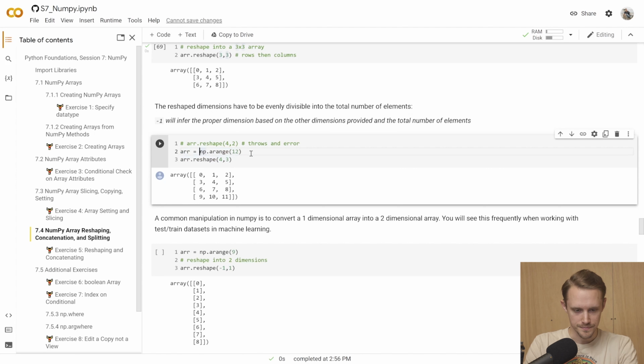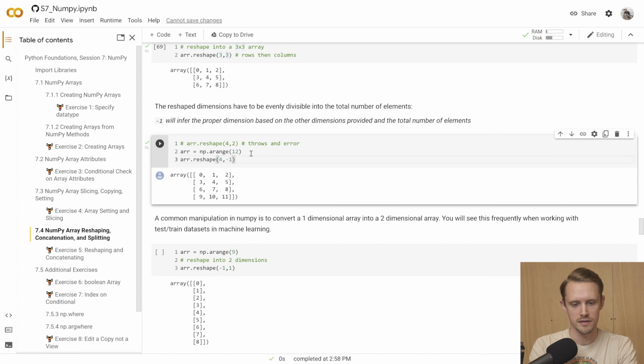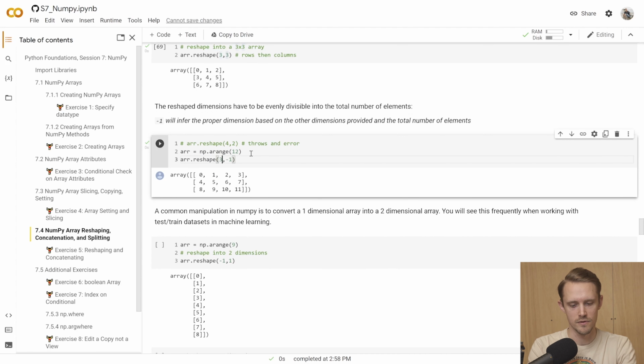So let's take an example. I've got np.arange 12 here, right? 12 is evenly divisible by 4, 3, 6, and 2. So here I'm reshaping into 4, 3. I could also reshape into 6, 2. If I didn't want to determine for myself that second dimension, I could just put -1. And because my first dimension was 6, -1 will become 2, right? Because 6 times 2 is 12. Similarly, I can make the first 4 and the second dimension would be 3. I could make the first dimension 3 and that would be 4, right?